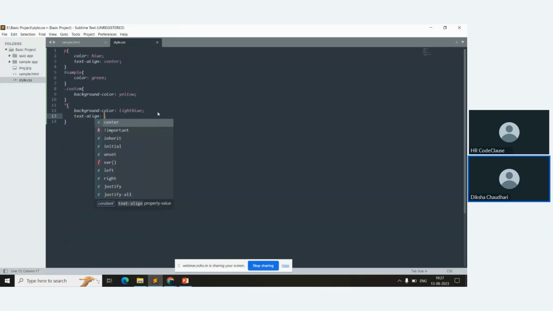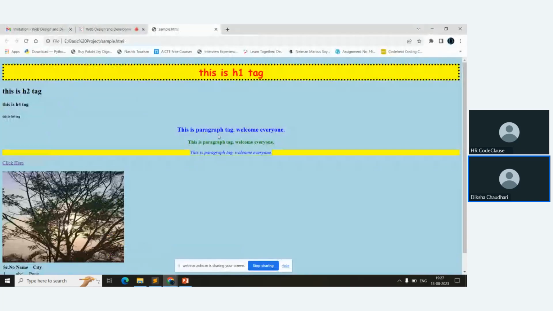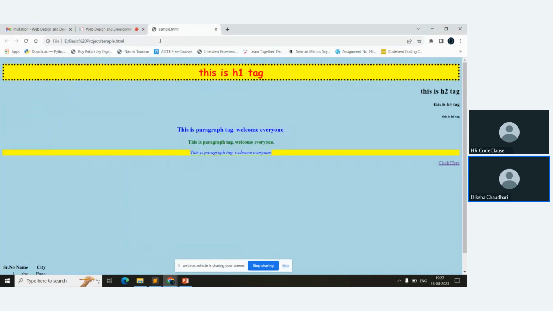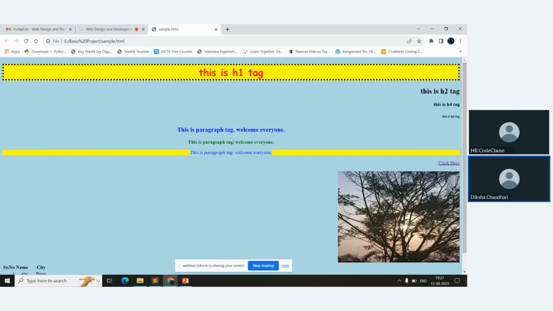Suppose we are aligning our text to right. So we have these text to center. So let's see. So why this applied to these text and not these? Because we have used the ID and class selector.